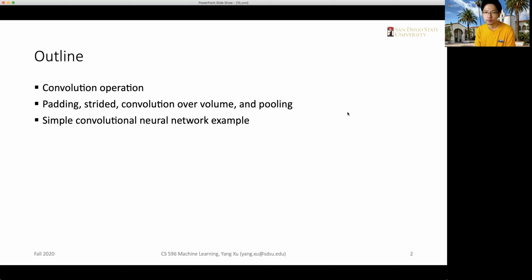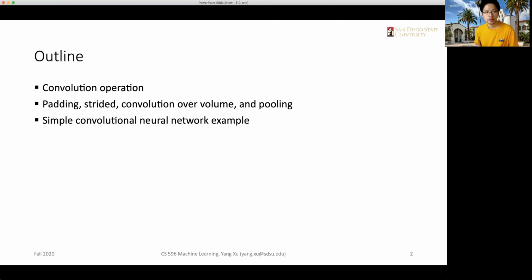We're going to look at what the term convolution means, what kind of mathematical operation it is. That's something we will look at first. And then we will introduce a bunch of terms that are involved in the convolutional operation, which are padding, stride, convolution over volume, and pooling.